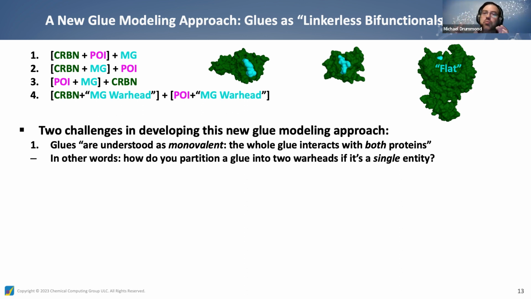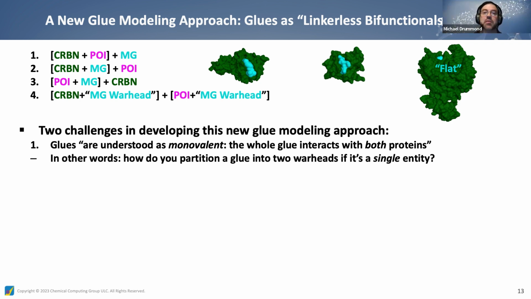There's really going to be 2 parts, one part interacting with one protein and the second part with the other protein, except there's no linker. That's the distinction between glues and heterobifunctional degraders in our approach here. So what does that look like? Here are 2 images I showed on the previous slide with VHL, its binder, CIEP1, its binder. What if our input for protein-protein docking with cereblon can be a flattened PPI? We have part of that molecular glue in the pocket, which gives us that flat interface. Maybe that will give us better results.